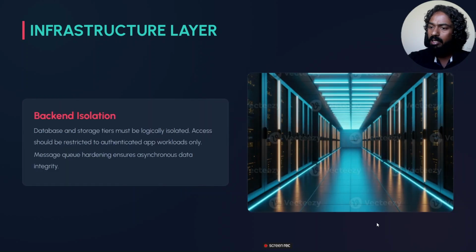Then comes your infrastructure layer. Infrastructure is the foundation where usually mistakes remain forever, from a very long time. Starting with DB isolation: separate schemas, least privilege accounts, and no microservice should have god-mode access, saying I'm the admin, I'm the privileged user and all. Then the message queues, mostly ignored by the teams. Check if queue access is authenticated, whether it is encrypted, and whether the permissions are properly scoped.